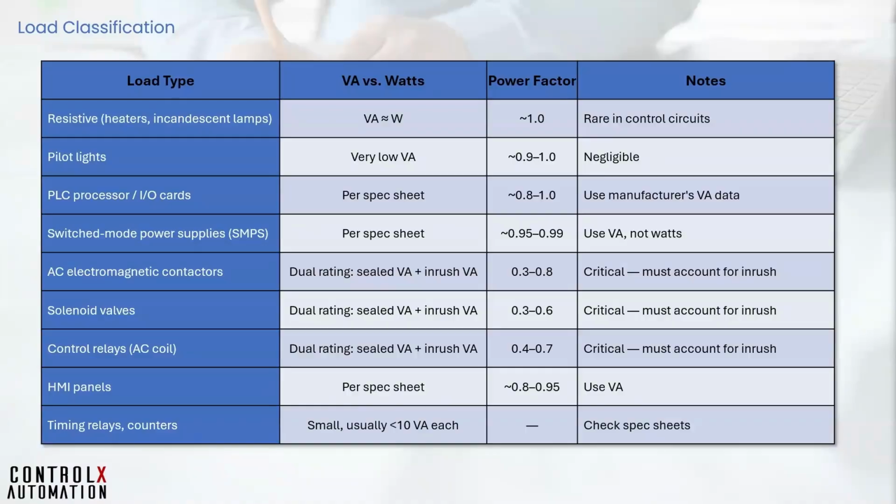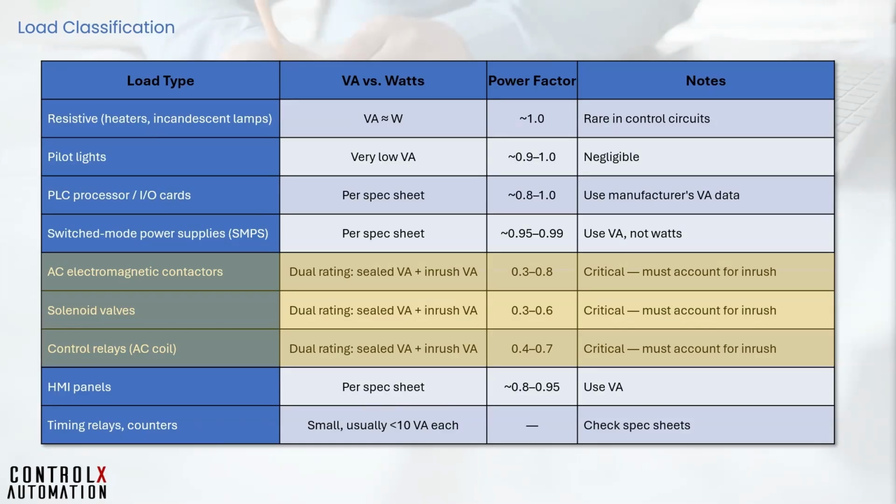This table lists only AC loads that could be supplied by the transformer. Many modern control panels will use DC components like LED indicators, PLCs, network switches, etc. These are supplied by switch mode power supplies, and those loads can be excluded since the power supply that's supplying them is already accounted for in the transformer sizing consideration.